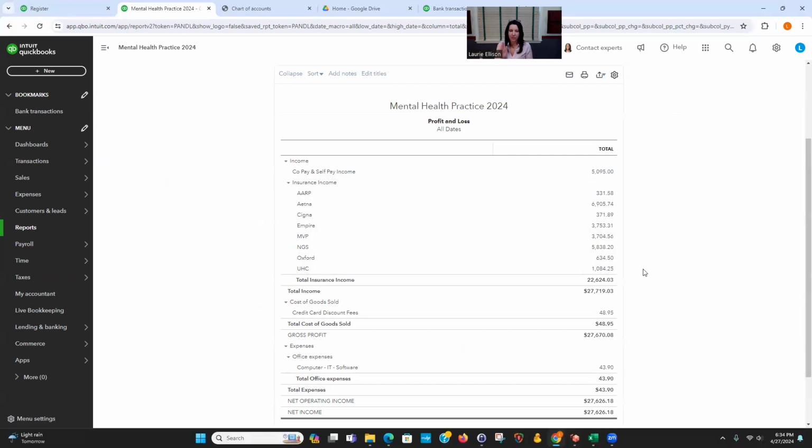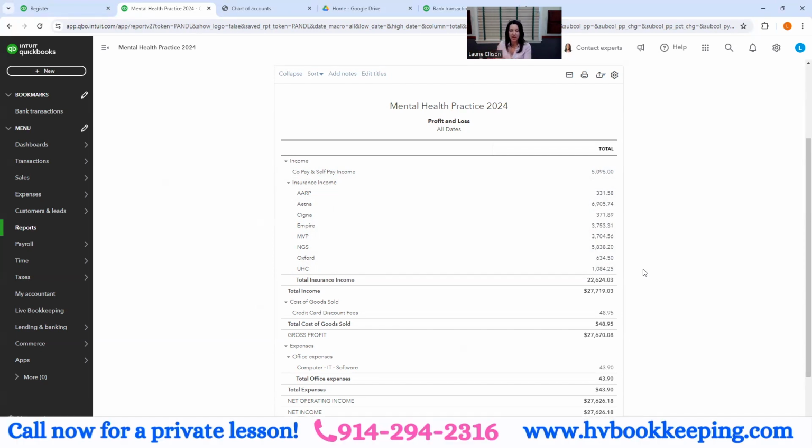Because billing and what's actually happening can be quite different, especially if billing isn't going well. So this would be the cash basis, what you actually got and deposited.